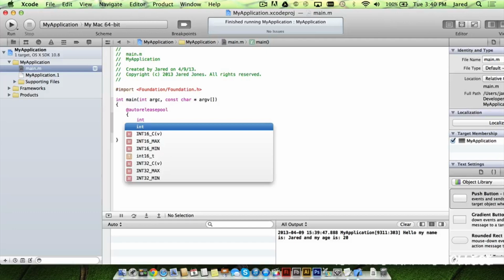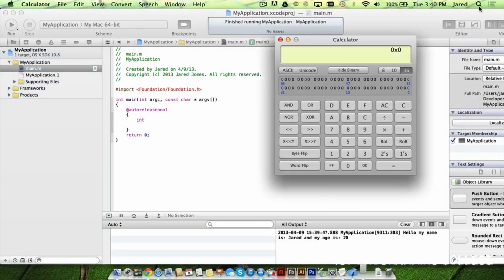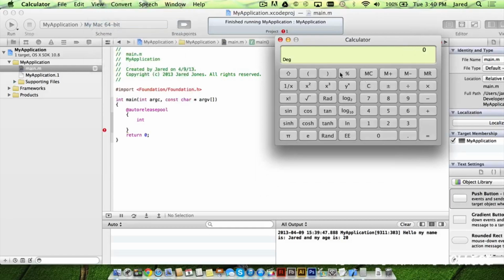And an integer is 32 bits, which means if I pull open my calculator, it means that if I take 2 and I raise it to the power, hold on, I gotta switch the format of the calculator to scientific. Okay, so if I take 2 and I raise it to the 32nd for 32 bits, I can have up to 4 billion as the number inside of it. But let's say I wanted to put 5 billion there, it's gonna have an overflow. And you can't do that with an integer.